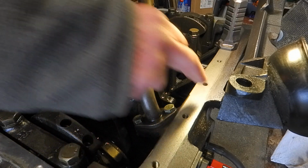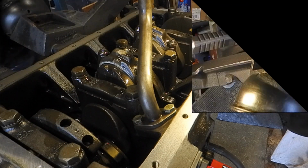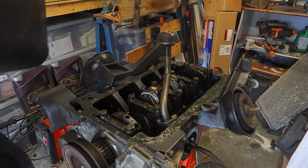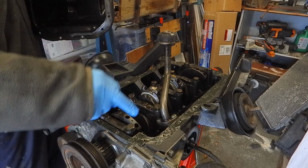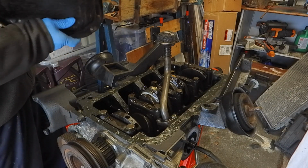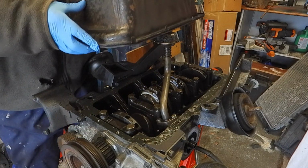Okay, so now I'm going to apply sealant all around here, and then we'll put the sump back on. Okay, that's us ready. It's just a very thin film of that sealant. There's no point going too mad. Like I say, you never want to put too much on because you don't want it squeezing off into the engine.